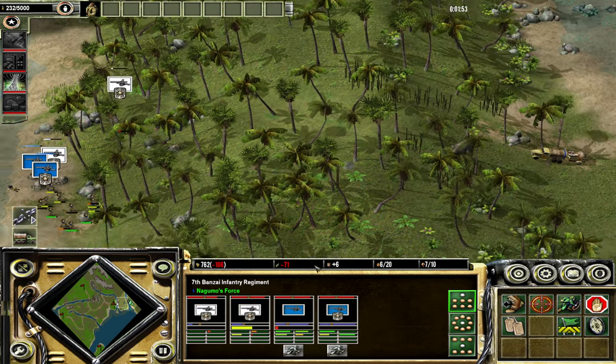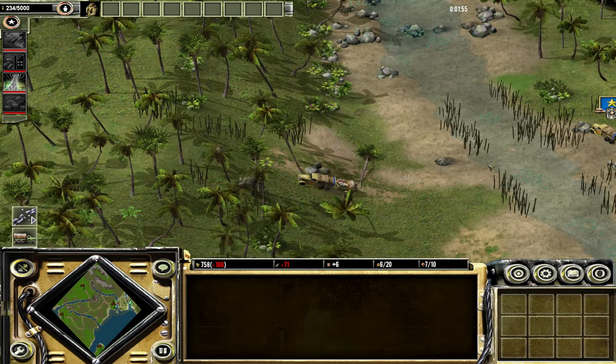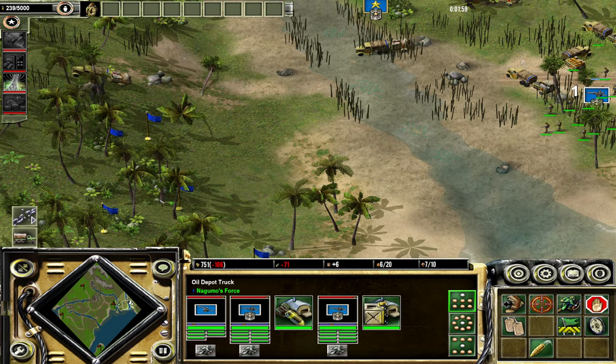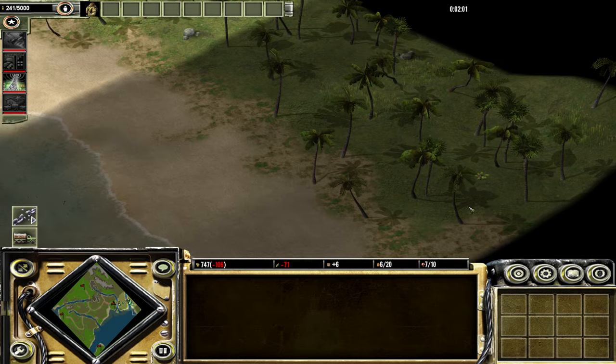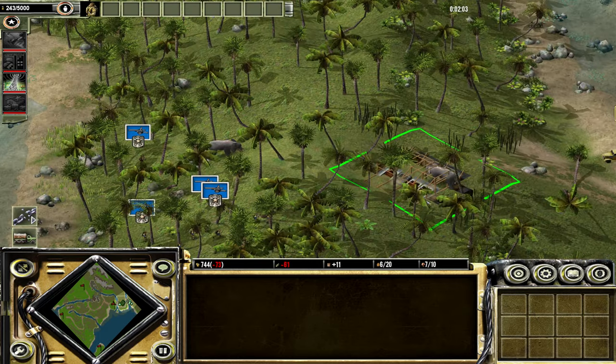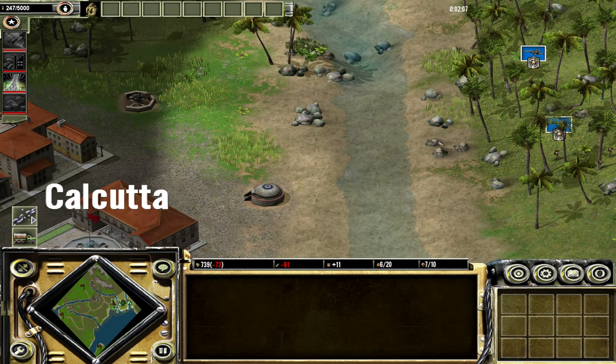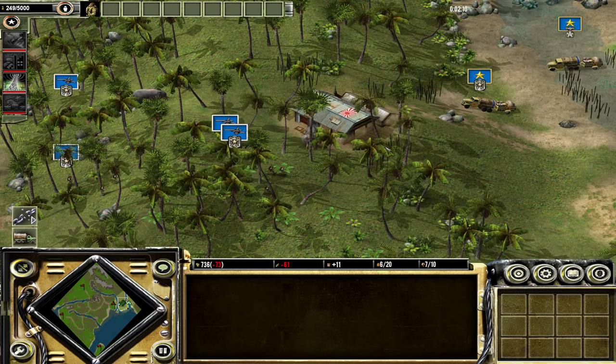Alright, we tried a little bit. I don't want to lose any of our units. Not really worth it for me. Let's move these guys over here. We'll move everyone over here. But, yeah. Everyone, I think that's everyone. Yeah, should be. Then we'll have a kind of a combined area of Calcutta and also a Core HQ area.